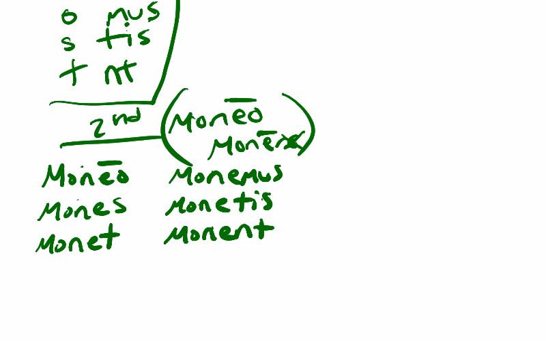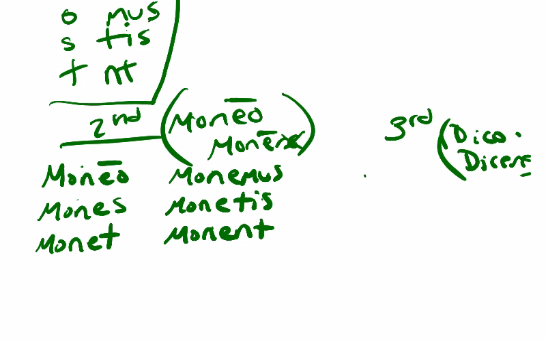Now before you think this is wildly easy and you're just going to turn this video off, let's do a third. Let's do dico, dicere. This is where things get a little tricky. Okay, so my third is dico, dicere. Again, I can just take down dico. That's easy enough. Cut off my RE and I get dice, D-I-C-E. But that E is short in the infinitive. And really, if I pronounce this right, it's dice.